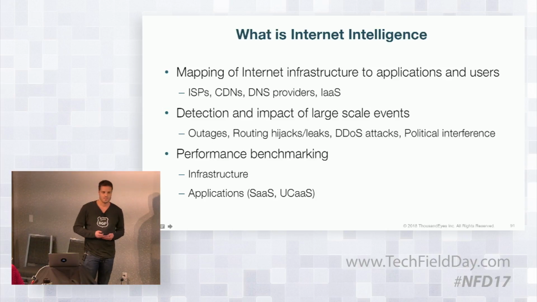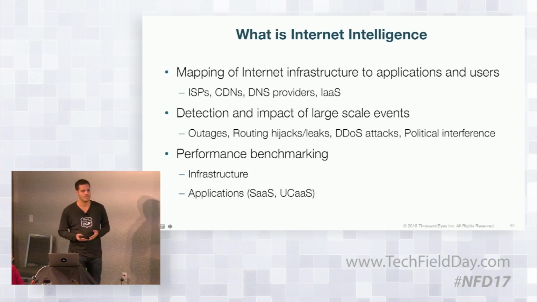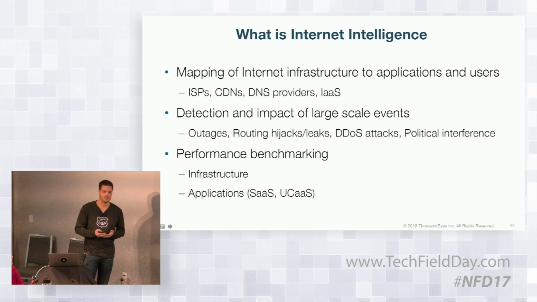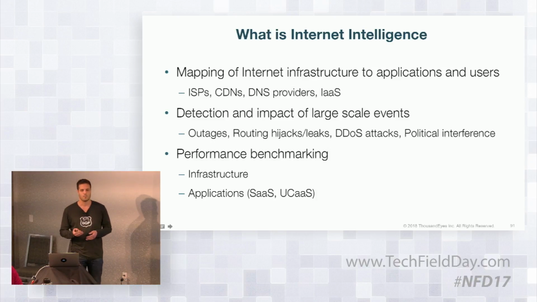Also, part of the intelligence is the detection of large-scale events. We're not necessarily interested in a user having issues with a laptop, or an access point going down, or even a branch office connected to a data center having issues. We're talking about large-scale events at service providers at the core of the network. For example, a core router in AT&T goes down, affecting potentially millions of users. Or someone decides to leak a route belonging to Amazon, and suddenly nobody can do shopping online. Those are the types of events we're interested in here.